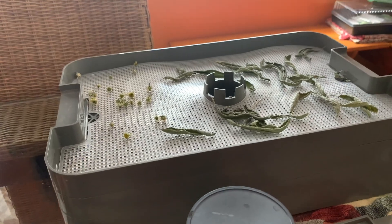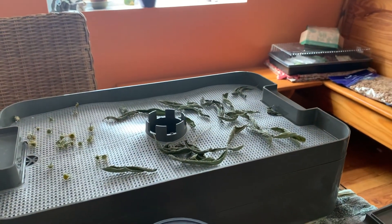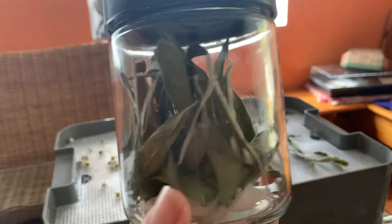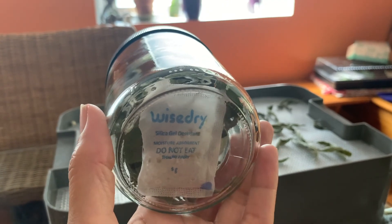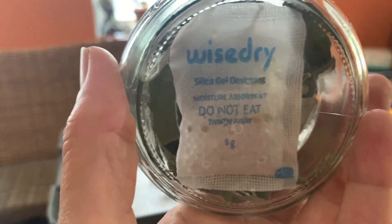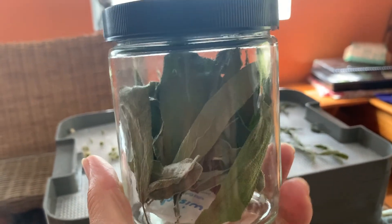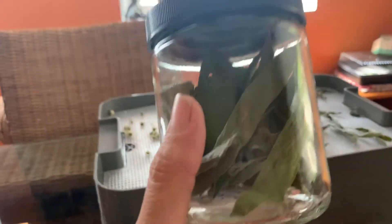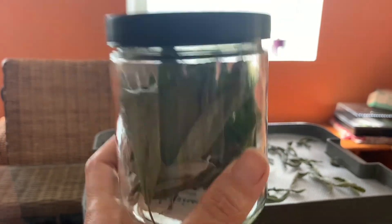While it is fresh you can tie sage into bundles and make a stick for smoke cleanse or an incense bundle. Once they're dry you can also store them in a jar — what I like to do for my culinary bits. In the bottom of the jar I put rechargeable food-safe silica packets that absorb any moisture. They're orange, and when the orange pellets turn green, that's how you know the packet has been exposed to moisture and needs recharging. Once you recharge it you can reuse it, you don't ever have to throw them away. I like to keep my culinary herbs in little mason jars or spice jars in the kitchen, close at hand, because I love cooking with sage.